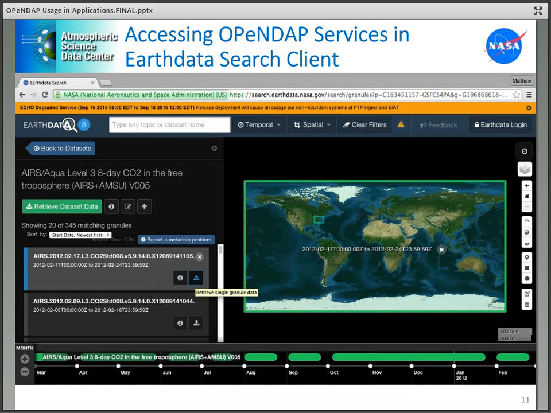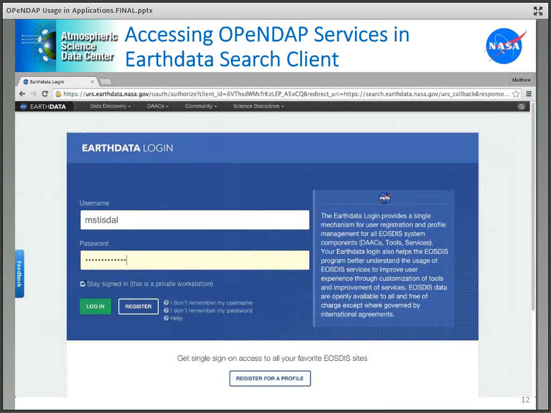So now we'll click on that blue button there to retrieve a single granule data. Once we do this, we'll be prompted for our Earthdata login. So at this point, you either can put in your Earthdata login credentials, or if you do not have an account, it'll prompt you to the location to go request that account. And then you can use this across various NASA applications for a one sign-on experience. So we'll click here to put in our username and password, and then click Login.